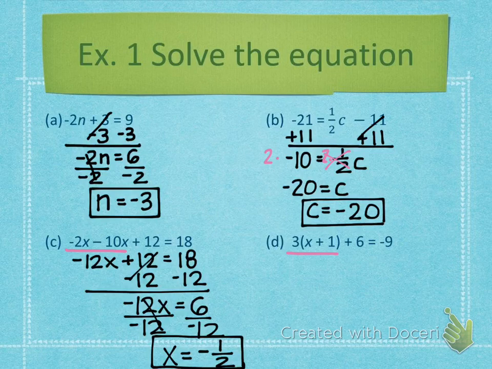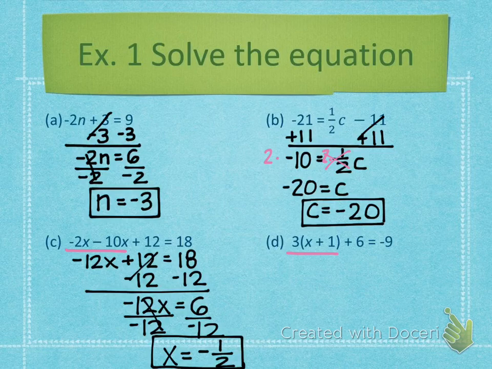All right. Thirdly, I never want a decimal answer unless the problem starts with a decimal. So don't give me negative 0.5 as an answer. Okay, your calculator will convert from a decimal to a fraction. If you don't know how, see me after class and I'll tell you. But I don't want decimal answers unless the problem starts with a decimal. All right? Now, let's look at letter D.